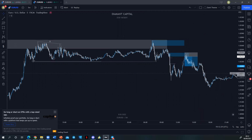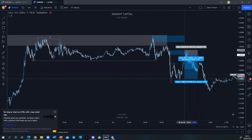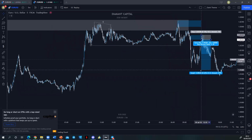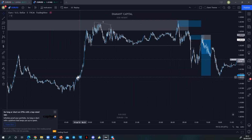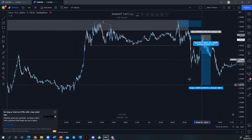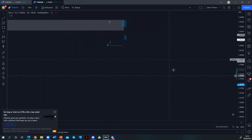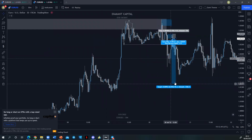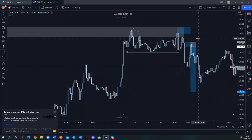And then, of course, in terms of take profit, first level of take profit would have been this low right here. Second level, I believe I aimed for this potential order block that could reverse structure completely. And then the third one down here completely, when we are looking on the high time frame, let's just say 30-minute. This order block right here does look quite nice to potentially buy up from. So that's the way that I use this model pretty much. It's respecting fundamentals, respecting technicals as well, and then obviously getting into the charts.